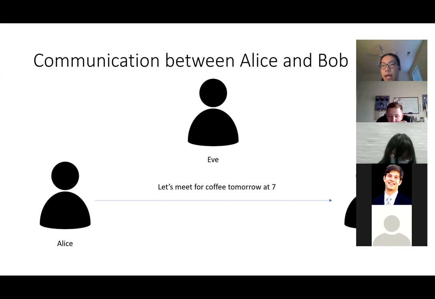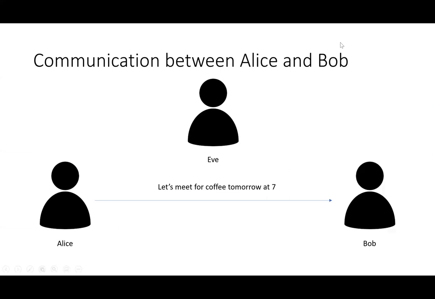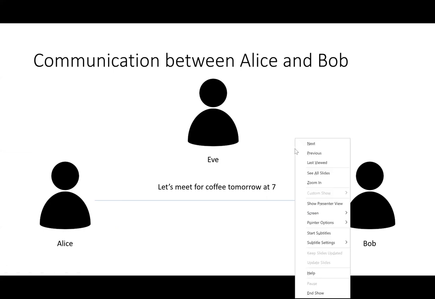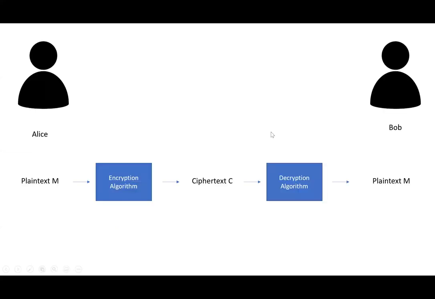So, communications between Alice and Bob. We gave this example at the beginning of class last lecture, where we talked about a messaging application where Alice wants to message Bob. They just meet for Friday night dinner, or here we have coffee at 7. And you have some other party, Eve, an eavesdropper, who wants to listen to this conversation and maybe piggyback, the annoying third friend. So how do we prevent Eve from getting this message? Well, encryption is probably our best way to do this.